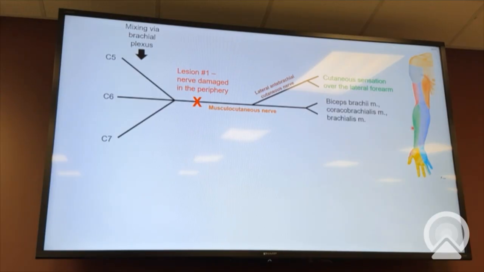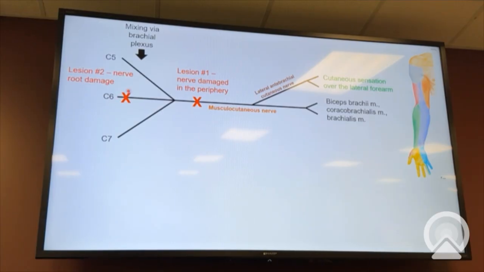Now, let's just drive the lesion up higher. Let's say you have a C6 nerve root lesion. You may say, well, how do you get a C6 nerve root lesion? Where's the C6 nerve root? That is like in here. It's all the way up against your spinal cord, right? So how would you get this lesion, from what you know? So you have cervical fracture. The one we mentioned in lecture, the one that comes up a lot is the discs, right? So intervertebral disc herniation, that's usually the one. But yeah, if you had a spine fracture, even a tumor growing off your spinal cord or something like that, that could possibly affect it.